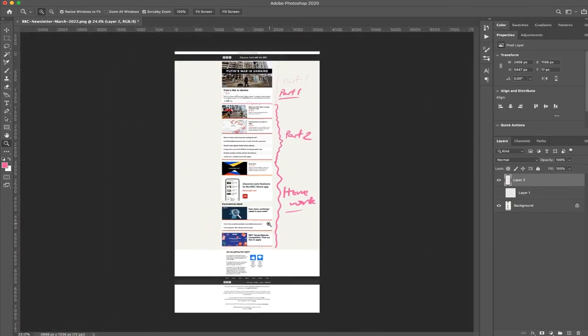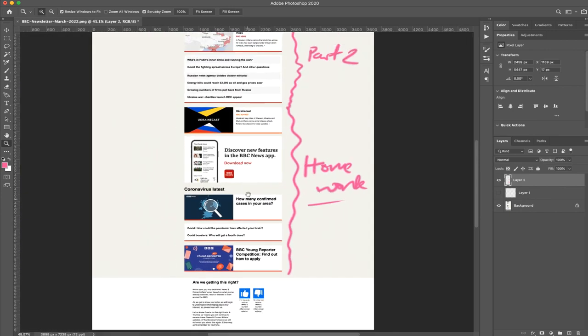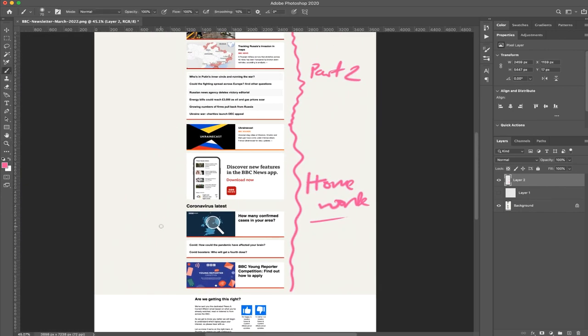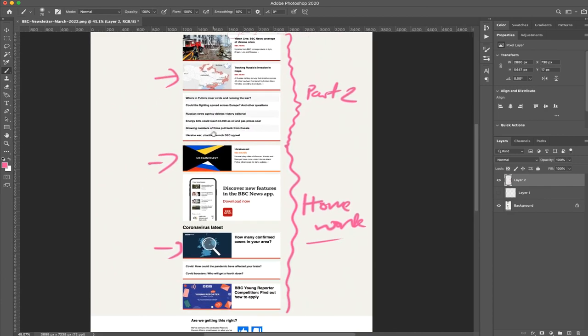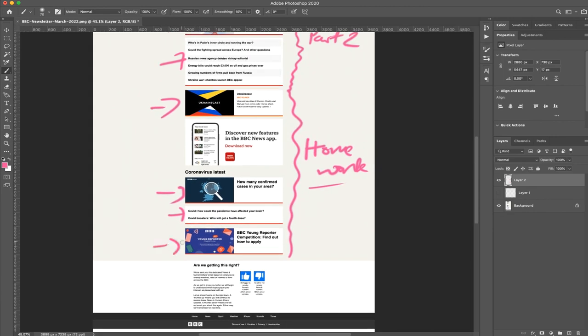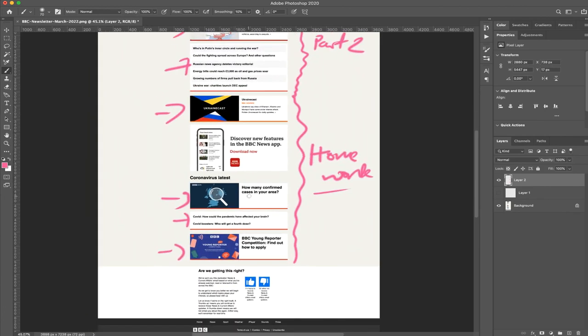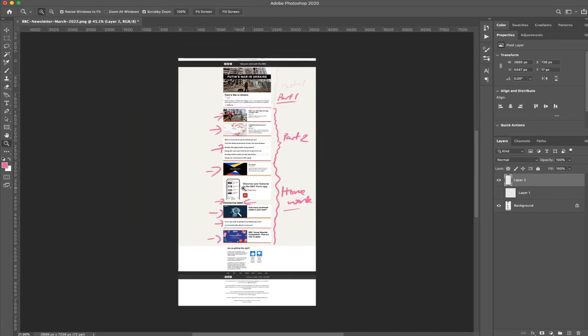But part 3 homework is going to be easy anyway, because why do I say that? Look, this bit here is a repetition of this bit here, which we're going to do in part 2, I presume, or yeah, part 2 is with this element. So that's the same thing. These bits are literally the same as this. So you know how to do that. This is a repetition again of this section here. And you know how we do titles like this title here, so that's cool.